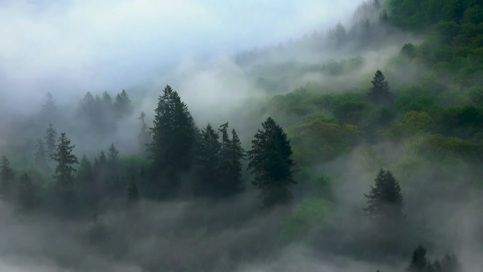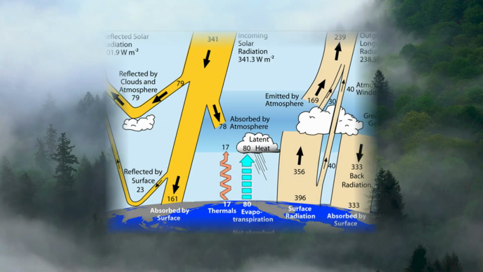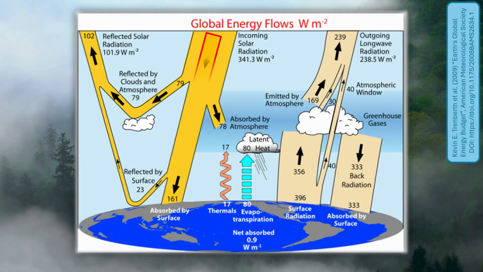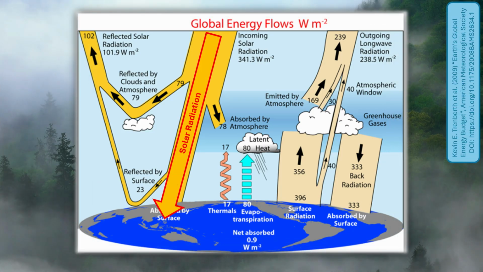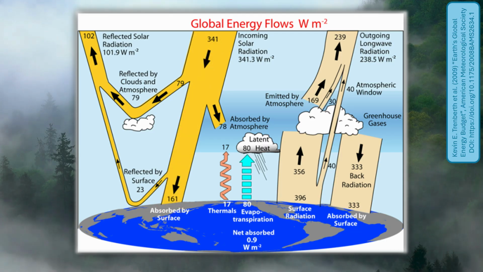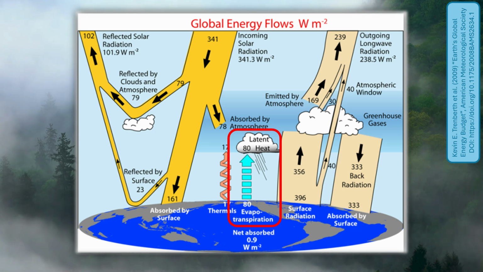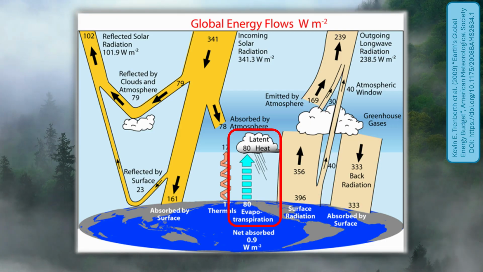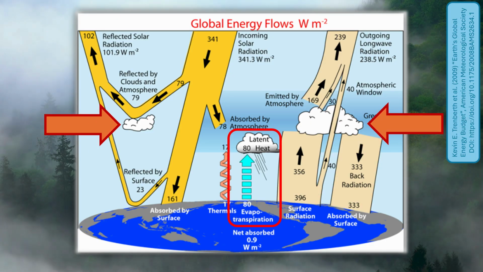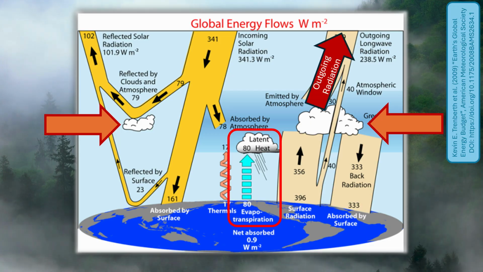In the previous episodes, we explored how energy moves through the climate system. Solar radiation heats the Earth's surface, but a large portion of that energy does not immediately increase temperature. Instead, it evaporates water. The energy becomes stored as latent heat and is transported through the atmosphere as water vapor. When vapor condenses, latent heat is released, helping to drive atmospheric motion and cloud formation. We saw that latent heat does not add energy to the climate system, but it changes when, where, and how solar energy is released back to space.